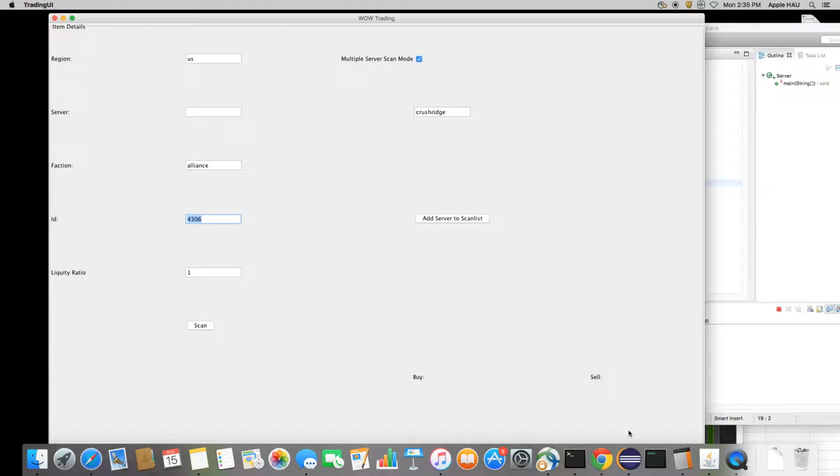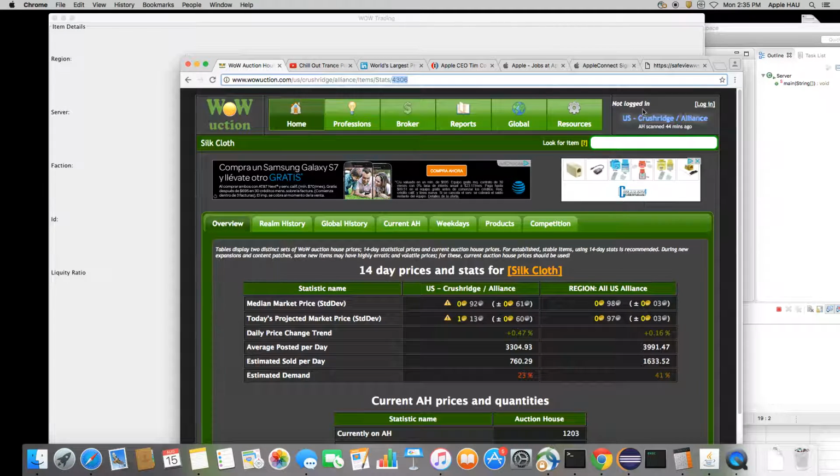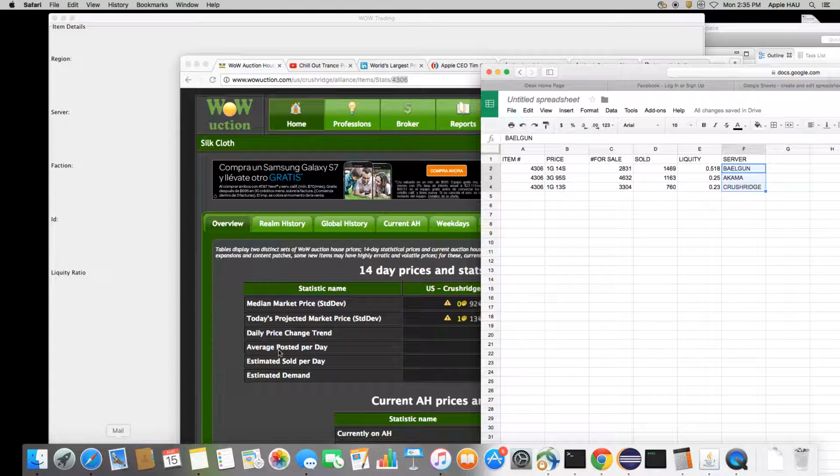So what did we determine earlier? Well, we determined through the spreadsheet, if I can find it, that the most expensive silk cloth was on the Akama server. So we should be buying from the cheap servers, aka Bagam and Crush Ridge, and selling on Akama.